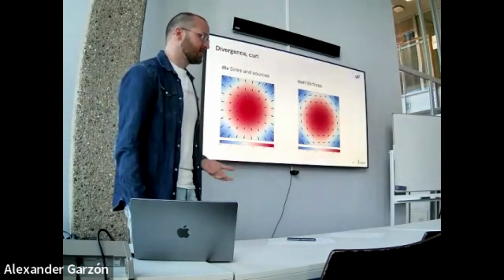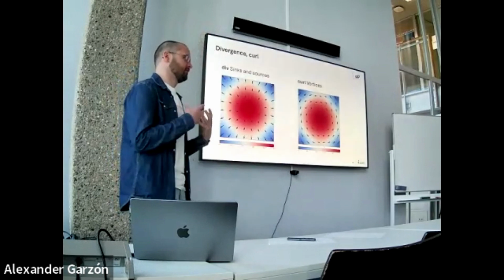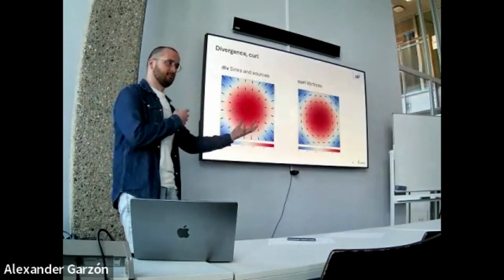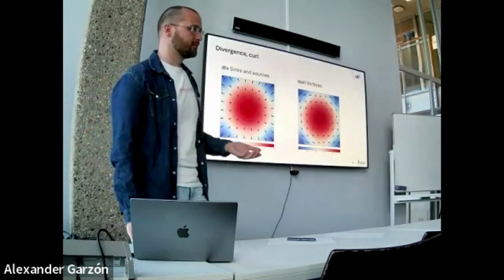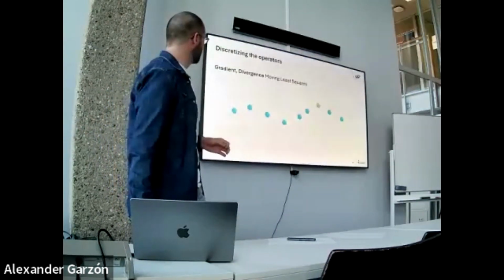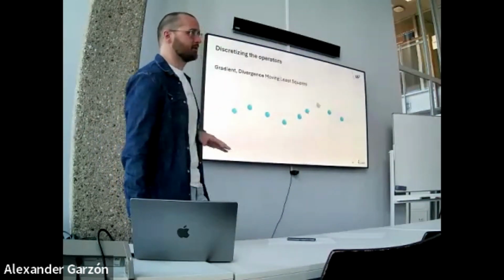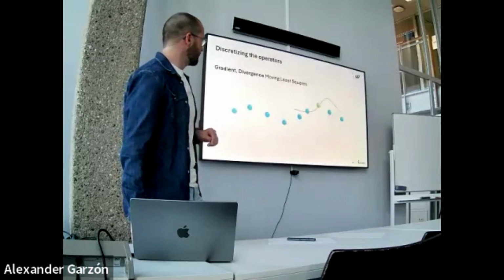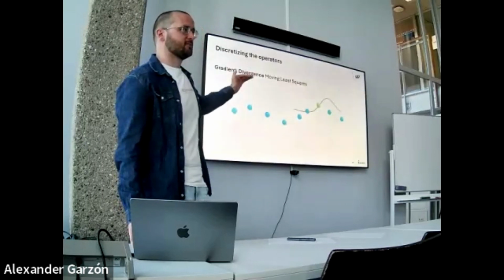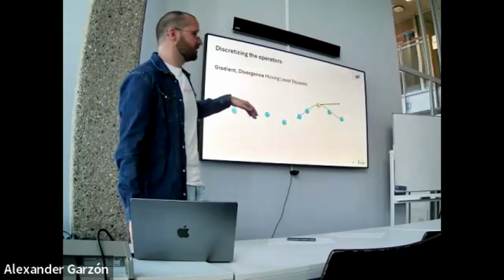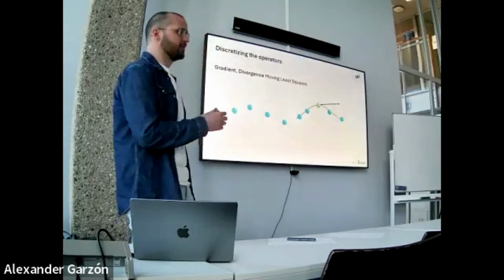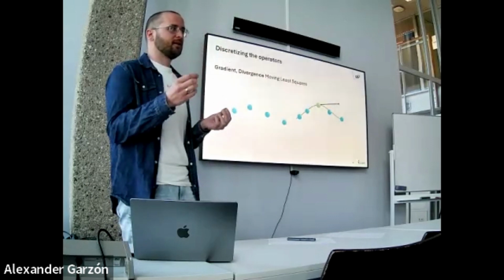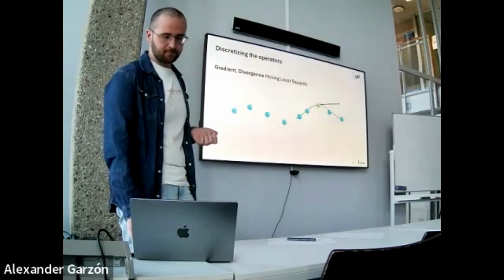If we want to discretize these operators for meshes, there's a whole way to do this. In this paper, we look at discretizing them on point clouds. And what we do there is we use a moving least squares approach. So the idea is that for every small patch of surface, we fit a quadratic polynomial, and then we compute the derivatives of this quadratic polynomial. And that gives us the gradient and divergence.